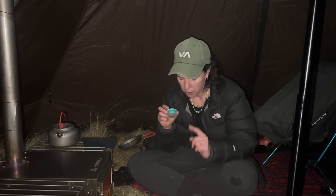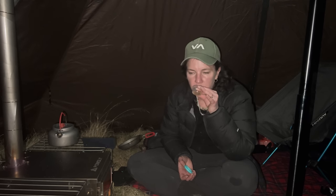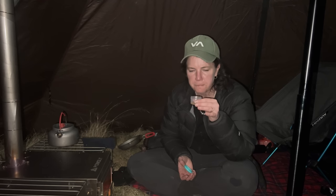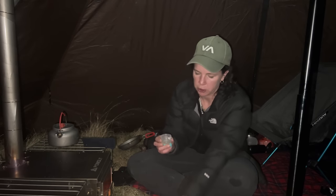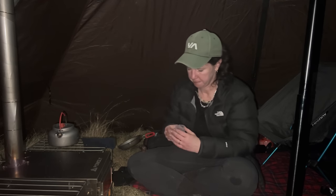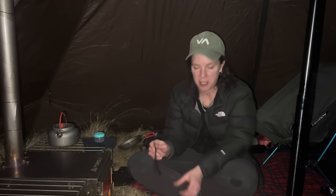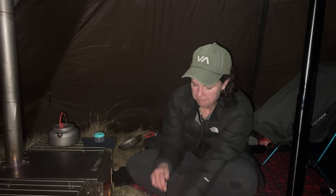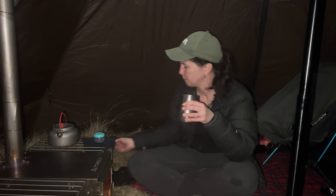So a little while ago, one of you suggested that I should add some liqueur to my hot chocolate, and I said that I would do that on my next trip. And so this is Frangelico, which is hazelnut liqueur. Ooh, it's lovely. I better not drink it all before I put it in my hot chocolate. So I'm going to give that a try. Thank you for the recommendation. I've forgotten who it was. Apologies. Oh, yum. That is lovely.